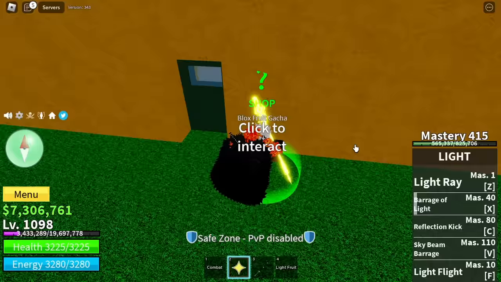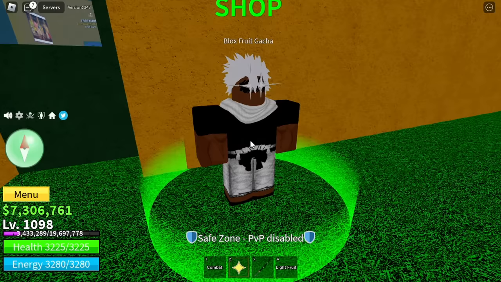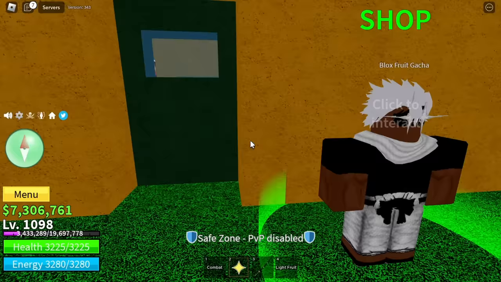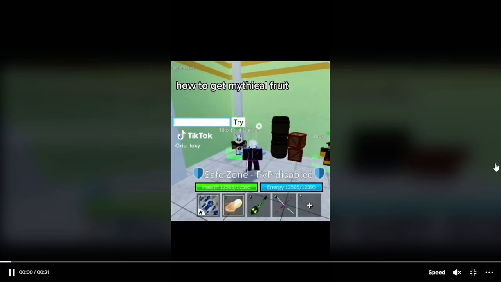Bro, come on, man. Dude, this entire day, I've been asking you for mythicals. Sometimes I wonder where he even stores the fruits. Like, he doesn't even have a backpack on. Where does he keep his fruits? In his mouth? He's like, all right, I'm gonna give you a fruit now. Here, all yours.